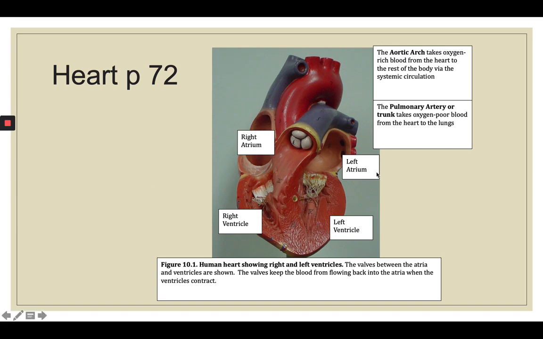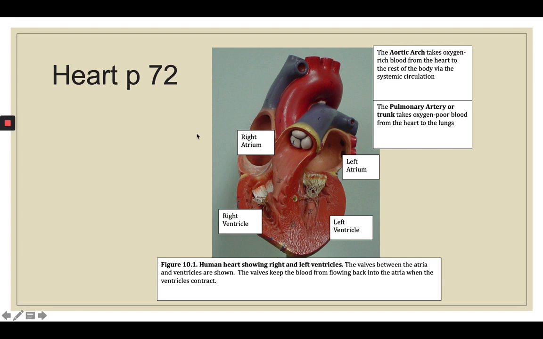The atria are up here in the top, and atria, I think of like you have an atrium, it's a tiny room, and so they're kind of smaller, right and left. This is your pulmonary artery or the pulmonary trunk, and it goes from your right ventricle to your lungs. We think another word for lungs is pulmonary, or if you have like a pulmonary embolism, that's in your lungs. So it goes to your lungs, gets oxygen, and then comes back. These are your pulmonary veins, comes back to the heart. And then this is your aortic arch. And this is what we mentioned in the previous slide, the vena cava, the vein coming back to your heart.